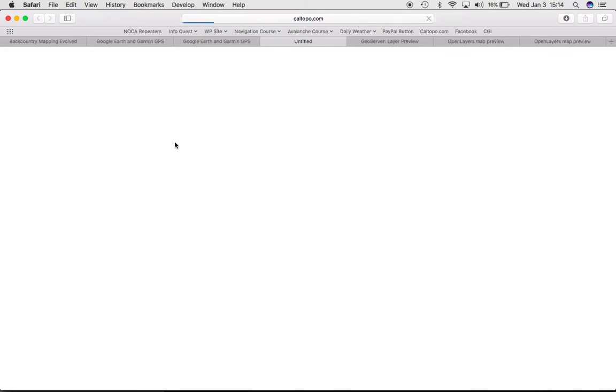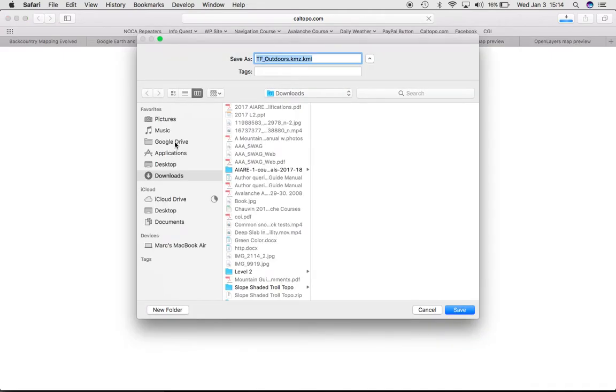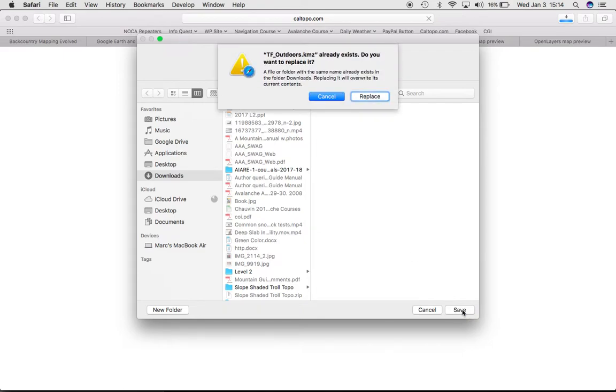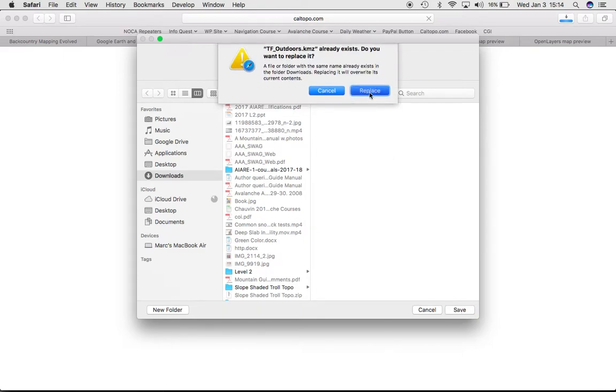Now, what the KMZ file does is it allows me to put whatever section of the map that I've denoted there onto... I tested this earlier, so I already had a file called that in that folder.